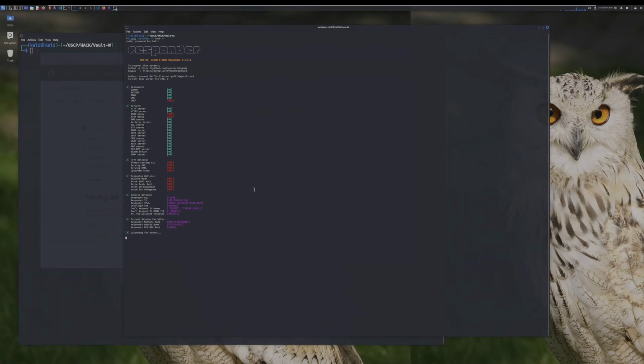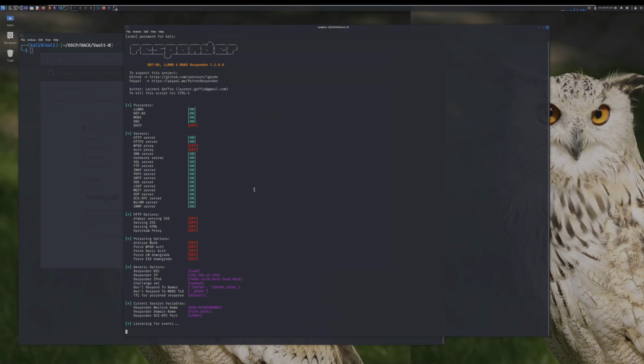I wasn't sure if Responder was better or worse than Pretender. Pretender's written in Go, it's newer, it's maintained, but they serve slightly different purposes. Pretender masquerades as a DNS server, that's more what it's for. Responder is there to collect hashes. So if you're wondering, like I was, maybe I should convert to Pretender now, it's like converting from CrackMapExec to NetExec. But I think Responder's still valid.